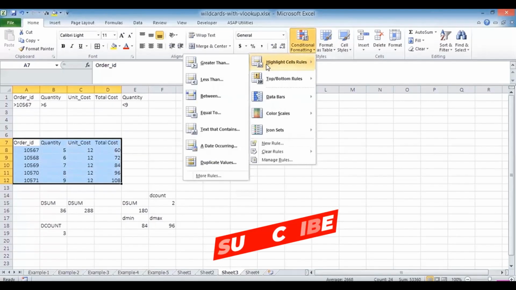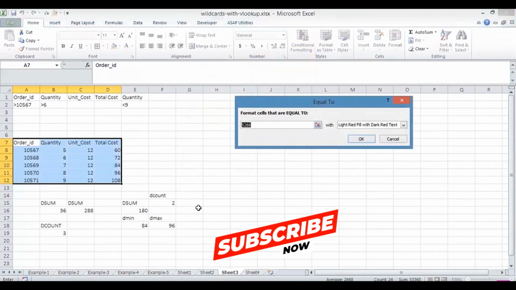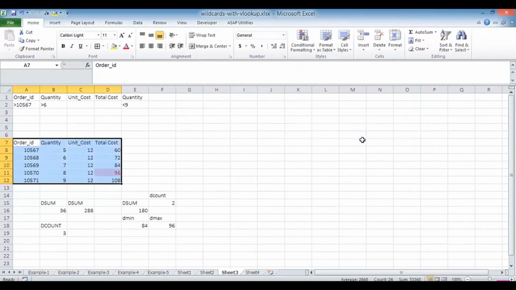In conditional formatting, highlight cell rules, value is equal to, for example, 96. You have to highlight this value. It will be highlighted, but if there is also a 296 value, then it highlights both values. I know about this, but if the value is unique, then you have to put out this value in that way.